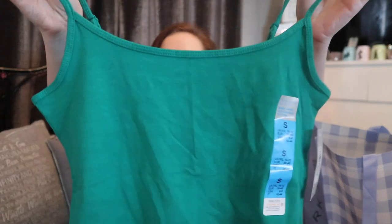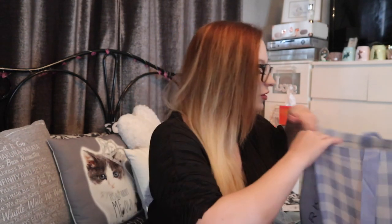Got yet another vest top — I know, I know. This one really caught my eye: it's a really gorgeous emerald green. With the red vest I got earlier it might be more Christmas vibes — red and green — but you can't go wrong, they're just so handy to chuck on. I did my three classes today and my body is slowly starting to seize up, which is great.